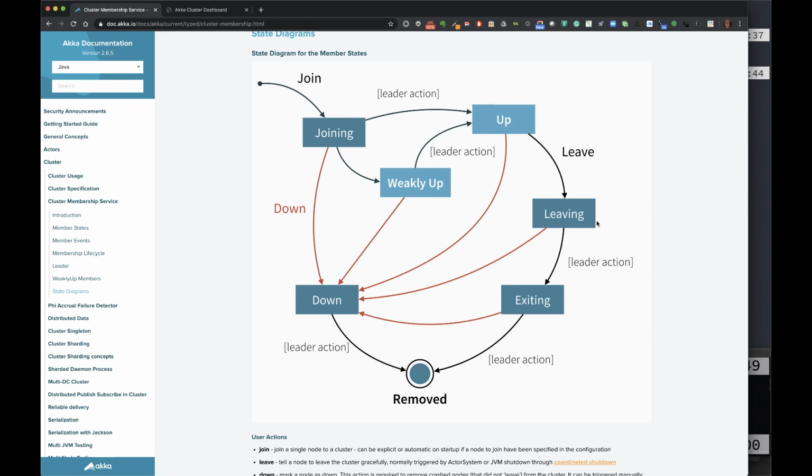And then when it's in a leaving state, it transitions into an exiting state. And then ultimately it goes to removed. So we did see that in the cluster. It happened quickly, but for a moment we saw it showing in a leaving state, and then we saw it showing in an exiting state. And then now it's gone. It's all grayed out. So that's the process that we just went through.